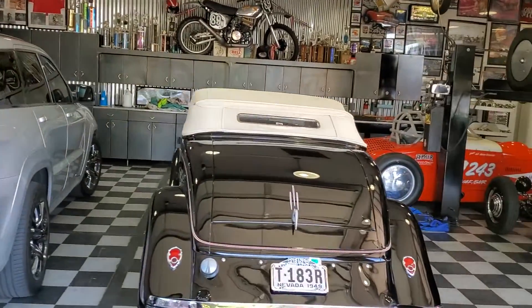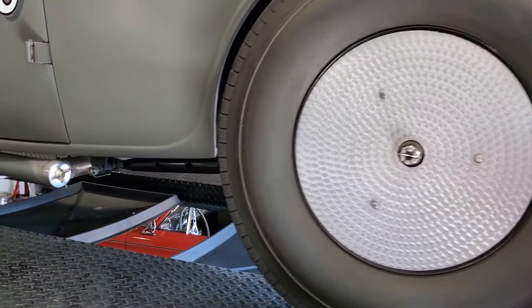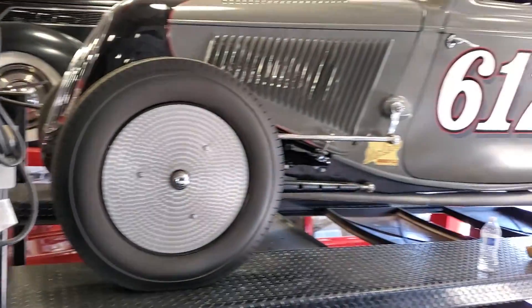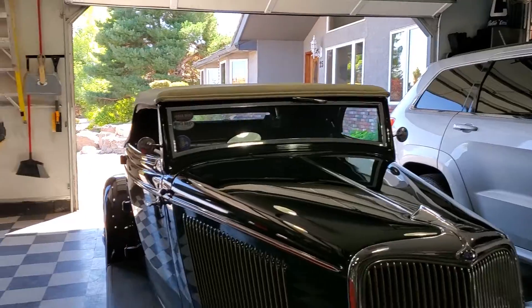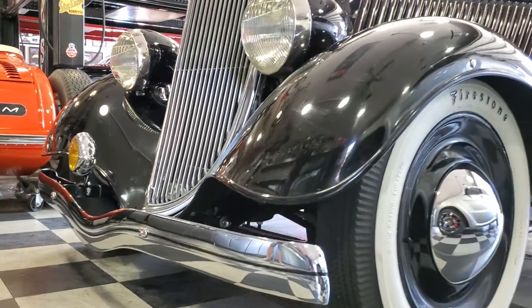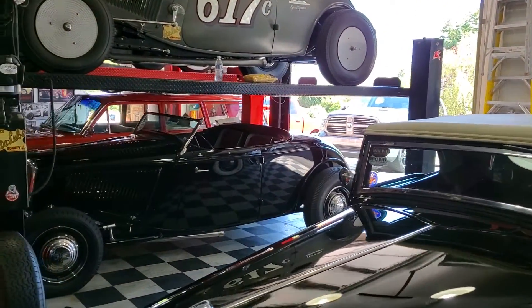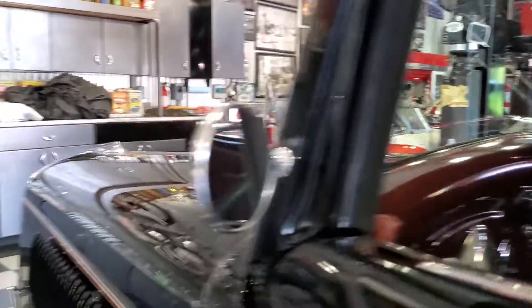None of their stuff really has much small block in it. Hey, it's Rory — thanks for having us over, man, this has been an incredible day so far. Let's start with your dad's cabriolet. It's got a 331 Cadillac with Edmunds 2.2s, paint from about 40-plus years ago, old lacquer. The original owner was a notable aircraft pilot who raced a P-51 and had a collection of cars, sports cars, and hot rods. Then my dad redid it — turned it more into a hot rod and drives the wheels off it. Super cool.